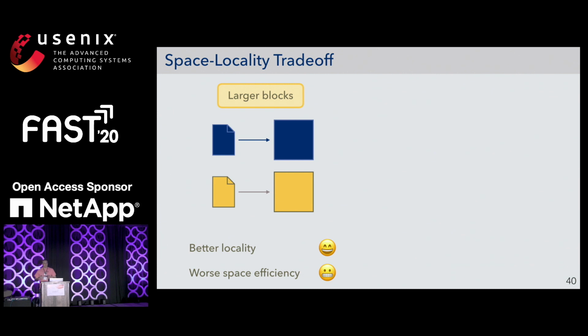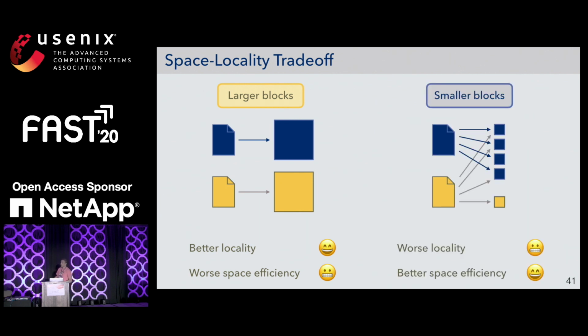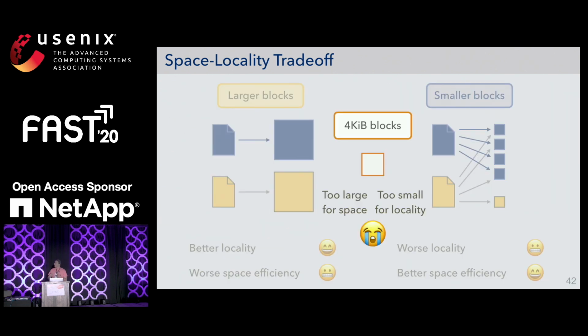And so this gets at the following trade-off. If we use larger blocks for our data, we'd have a larger copy granularity, and that would give us better locality of data, because they'd be kept in these large blocks, but we'd have worse space efficiency. If we use smaller data blocks, then we're naturally going to have worse locality of data, but we're going to have better space efficiency. And the sort of thing that we tend to use in general is something like 4 kilobyte blocks.